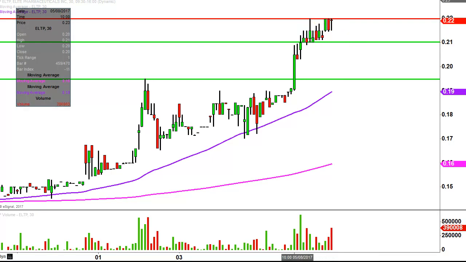All in all, though, at the end of the day, yes, breaking levels of resistance is important, but the most important part, which this chart has been doing a great job of, is just continuing to put in higher lows, because as long as there are higher lows being put in, the long-term chart will take care of itself. So great start to the week. We'll see how the rest of this week all unfolds.